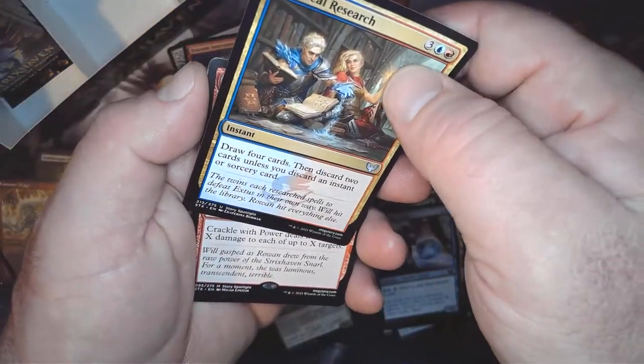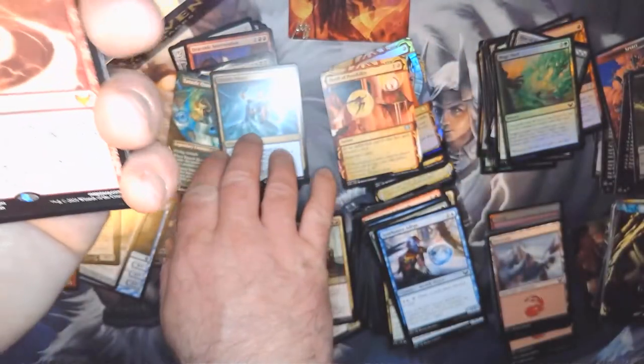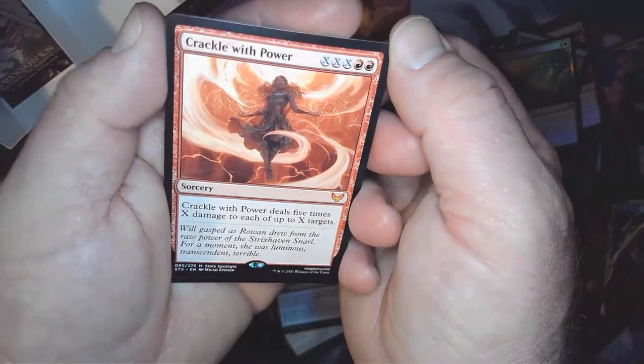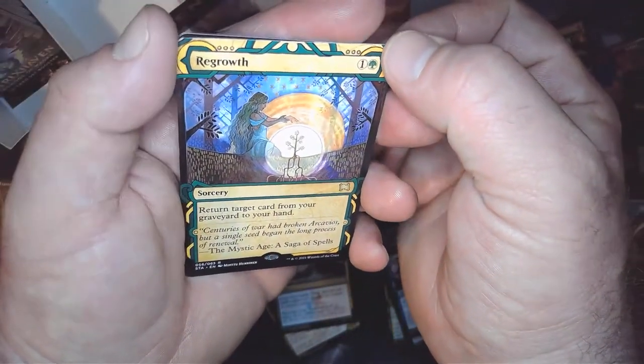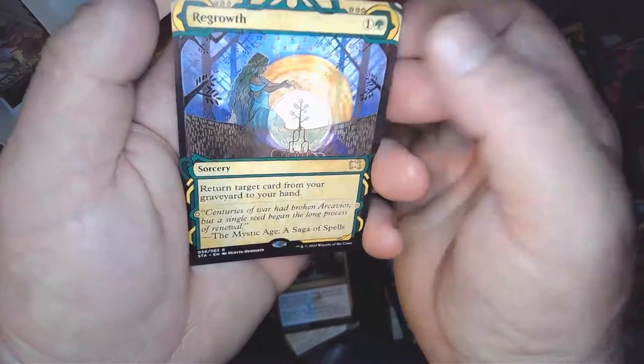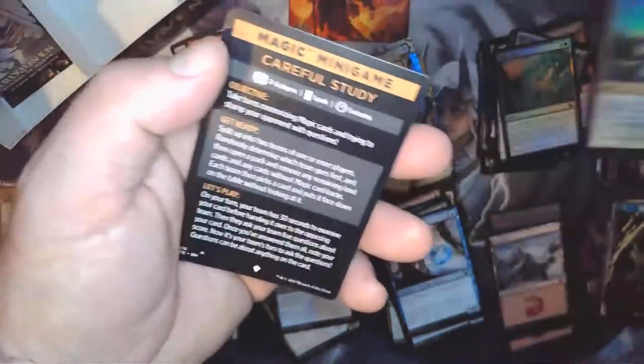Here's Will and Rowan. Oh, look, Crackle with Power again. Didn't we get one of these earlier? Yeah, we got this earlier, so we got 2 of these mythics. We have 2 of the same mythic in the same box. Ooh, Regrowth. Ooh, that's a good card. Just that is like that and that art too. That is a good card. Archway Commons to nothing.